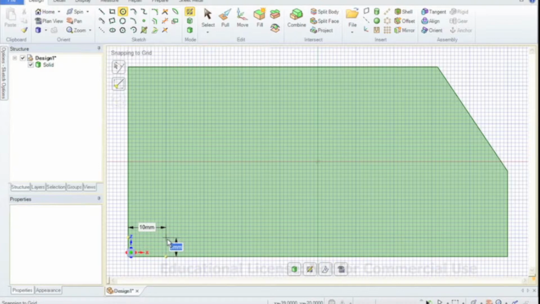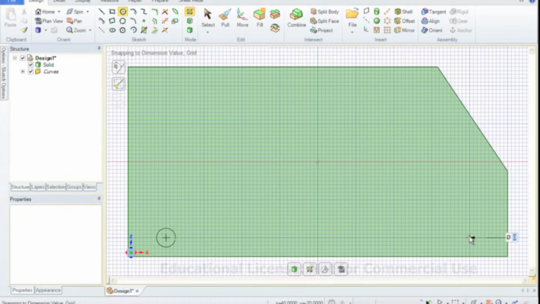And I can click there and it's going to draw a circle for me. This circle wants to be 5mm in diameter, so I can just type in number 5 and then press enter. So now I'm going to draw a second axle from the front, and I'm going to shift to select once, shift that bottom line, and that's going to allow me to put this at 5 and 10 again.